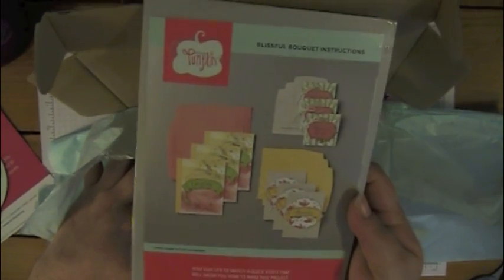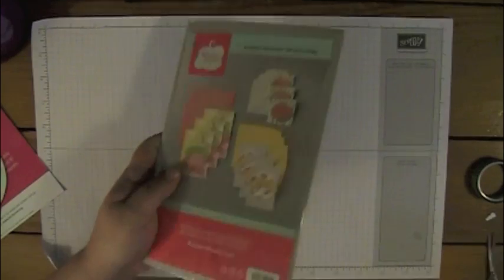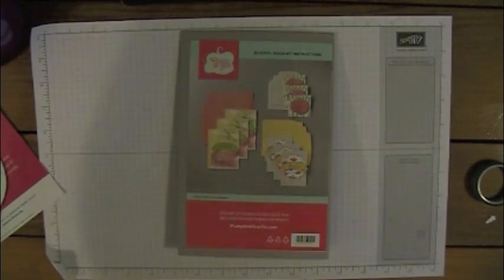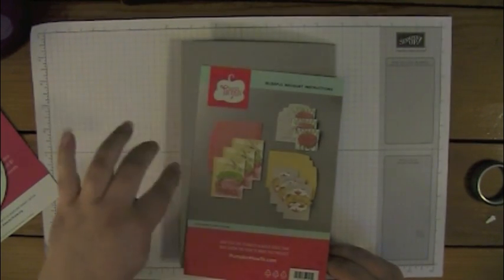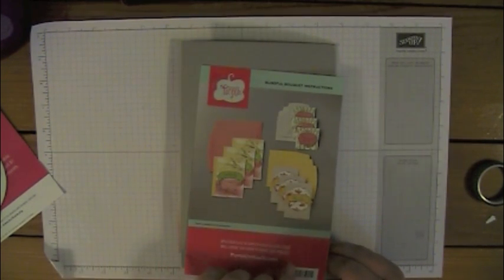And inside, this is the meat of the kit. The name of the kit is Blissful Bouquet. And here's the instruction sheet on top. So I love that every kit comes with full instructions. You can see examples of how to make it. Looks like this month it's 9 different cards, and it comes with 9 different matching envelopes.